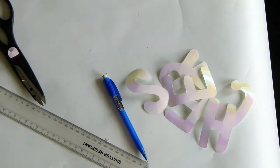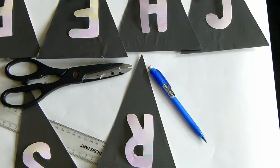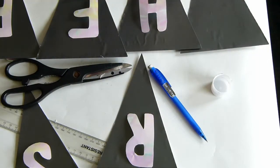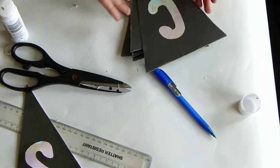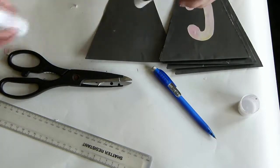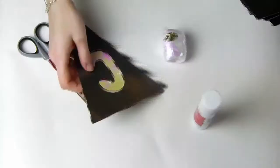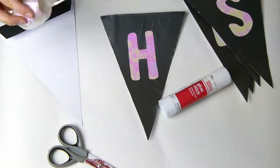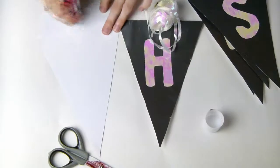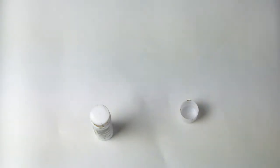And once I'd got all of my letters, I simply grabbed the flags and glued them down onto the flags with some more of the glue stick. Next, it's time to thread it all onto some ribbon, and this was actually made a lot easier because I left an extra bit of a flap over the back. So I simply just grabbed my ribbon and glued all over the flap, and then stuck this flap down over the ribbon, and this secured them really nicely. And there we are.